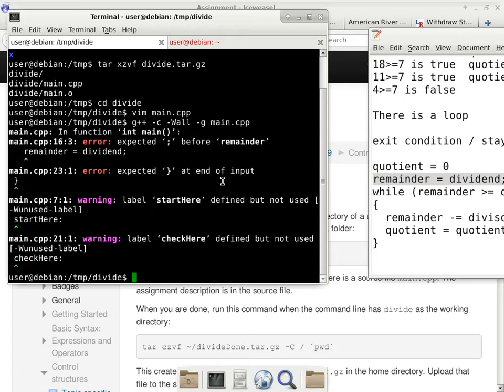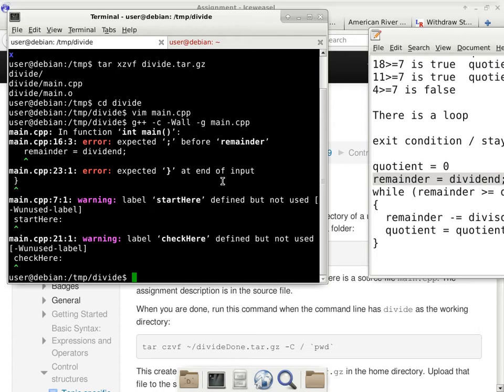Whenever you have an error, the program actually did not compile. If the program did not compile, it won't give you an object code file to link, and without the object code file to link, you cannot run the program. In other words, if you see an error, you have to fix those. Warnings, you don't have to fix, but errors, you do. Okay? So now it's telling me 2 error messages.